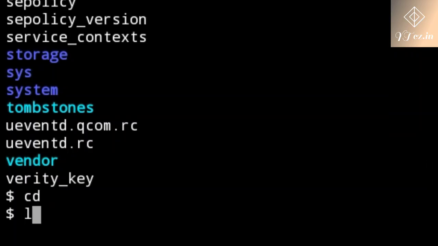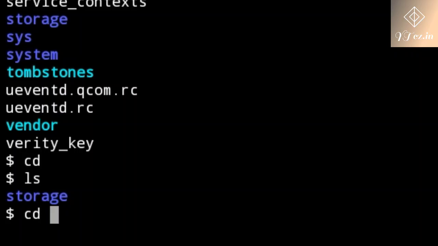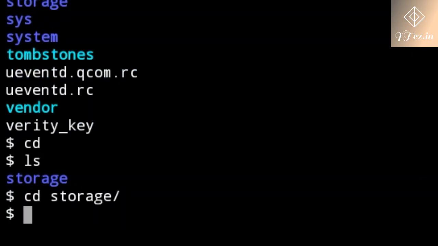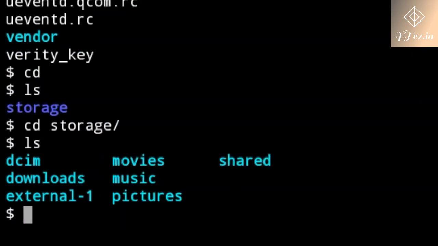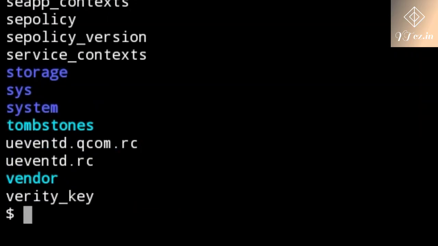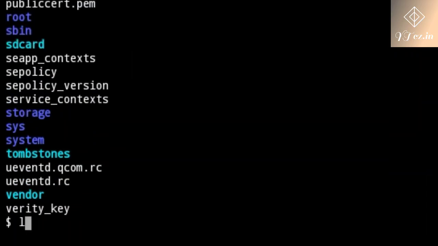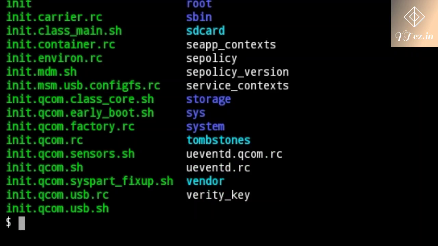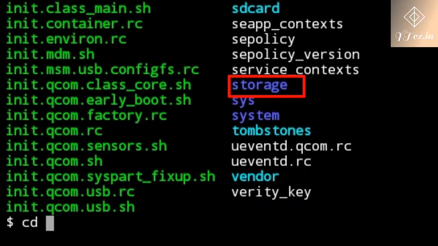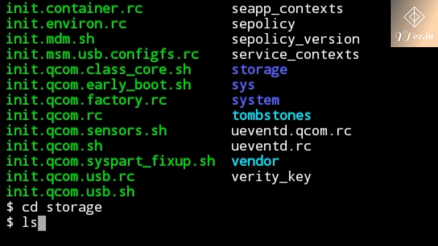Just cd and enter and ls. cd, okay, and storage and ls. You can see here, guys, just type ls and cd. Okay, guys, and cd storage, and ls.